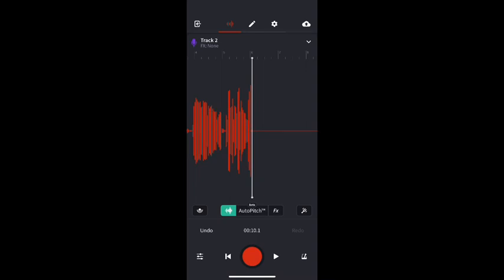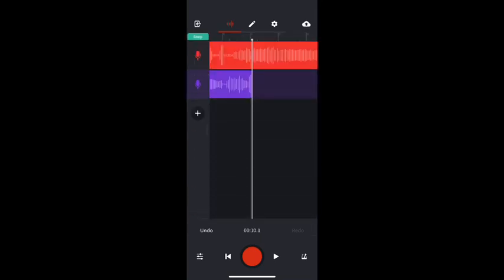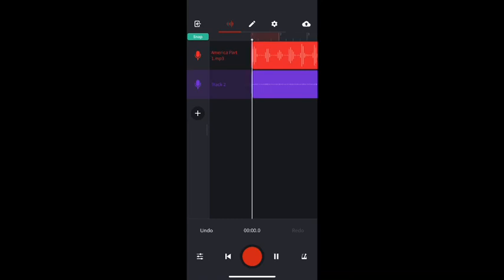Now at the top right hand corner, again, I'm going to click that down arrow so I can see both tracks again. To get to the beginning of the recording, I'm going to tap the button to the left of the record button. And then I'm going to push play to see what it sounds like with my tra-la-la-la-la on top of that track. Okay, and then I'm going to pause that. And then I'm going to go back again.